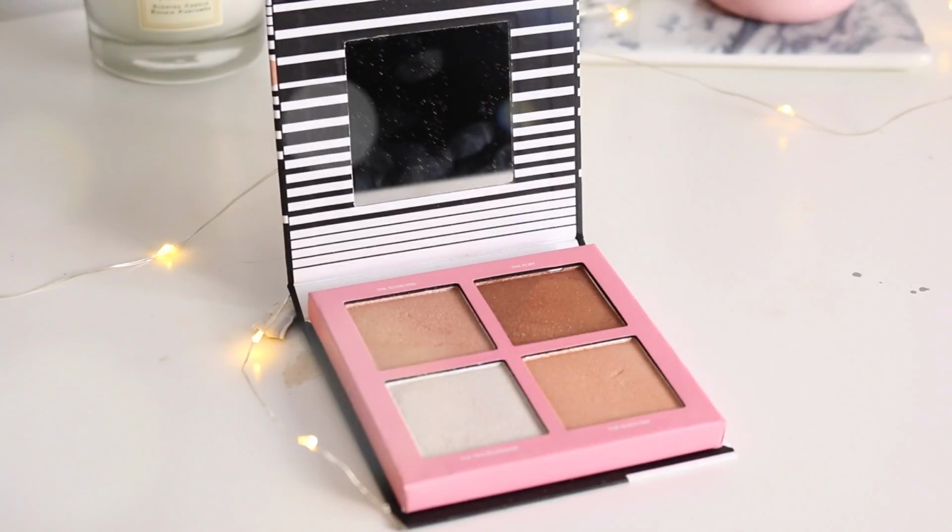Can you see that? I might just darken the video up a little bit. There we go. Okay, so 4 highlighters. Kind of reminds me of the Anastasia Glow palette. And they're quite big highlighters, and this is $9.99. So there's 4 different colours, and I have swatched them, but I haven't tried them on my face. So there's a pearly white, which is called the Troublemaker, a bronzy peachy gold called Queen Bee, the Flirt, which is quite a bronzy dark shade, and then the Good Girl, which again is a kind of pearly champagne colour.